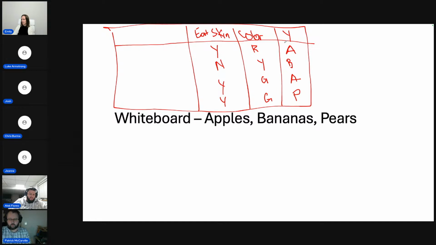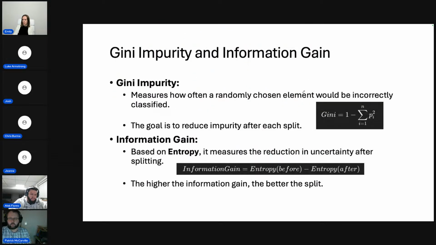So we've got some features, and basically you have a new fruit, and this fruit is eat skin. Such a weird feature to choose. And color, and it's green, and we can't eat the skin, and we want to predict, what is it? And maybe we don't have enough information here is what I'm going to get to, but let's look at how we can train a decision tree to make that prediction for us.